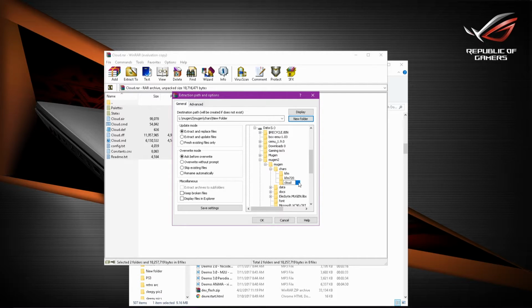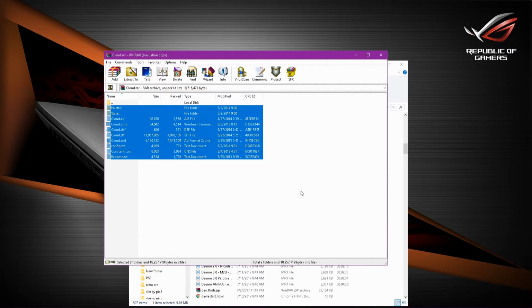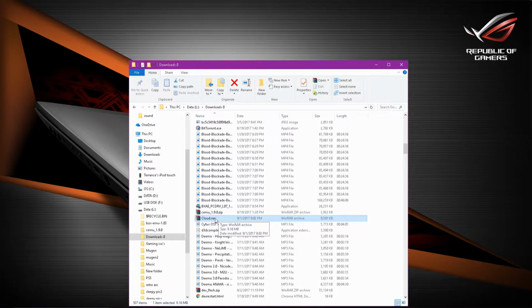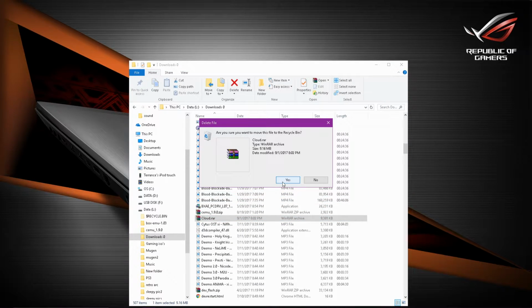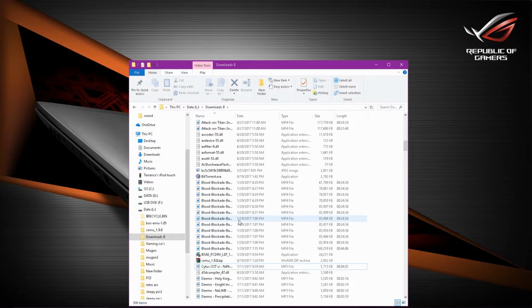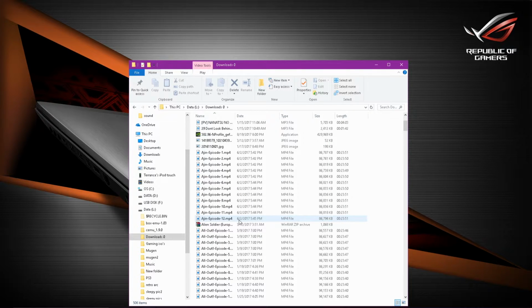Yeah, we'll capitalize it. The reason why is because when we add stuff, it's going to be case sensitive, so be mindful of that. All right, and there we go. Got Cloud. And then press OK. Wait for everything to transfer over, and it already did. So, all right, you can close WinRAR out. You can even delete this if you want. Yeah, there we go. It's all gone.